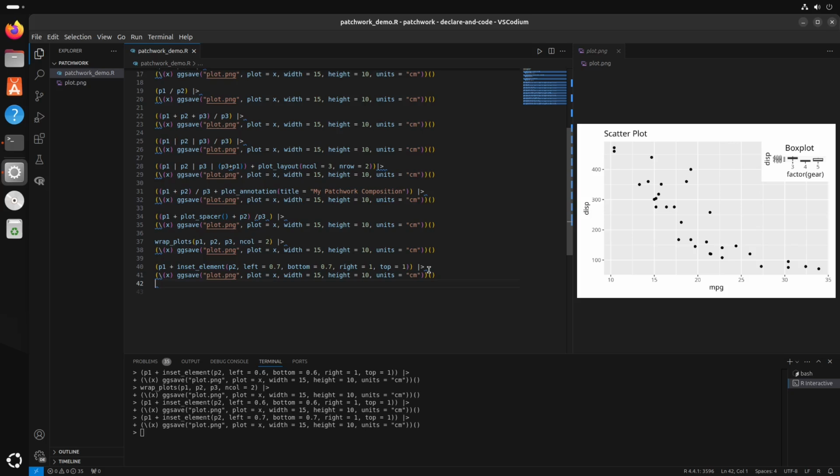Now it's a little smaller, but kind of sucks. But obviously you're not limited to placing it only on the top right corner, so I encourage you guys to play with these settings. The first time I used this package, it blew my mind because all of these functions are so easy to use while also being so powerful, which is why I had to share it with you guys.